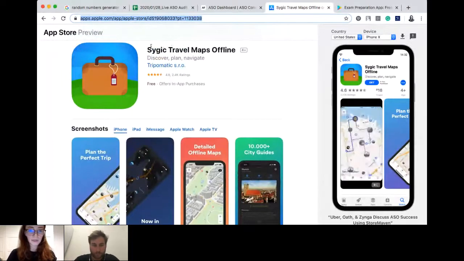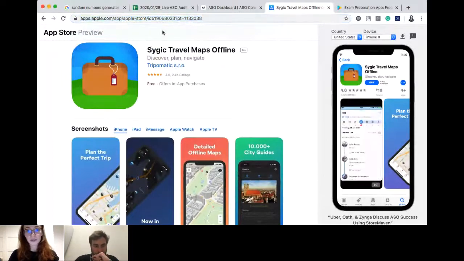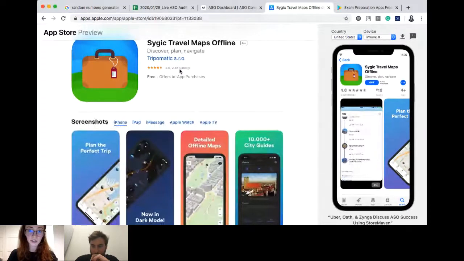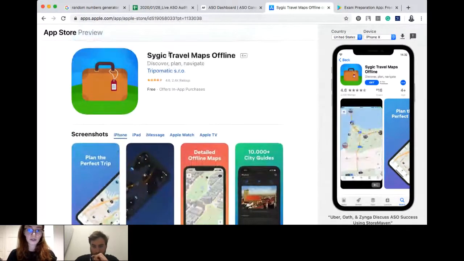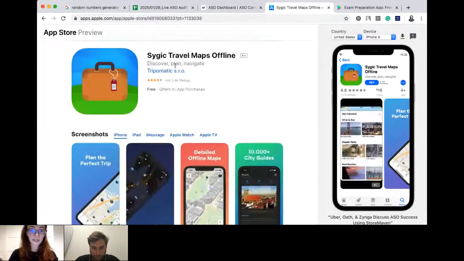So speaking about the optimization, I'm not sure which region we have here, the United States. I'm not sure that the United States is the key region for this application, but they are using travel, maps, offline, which are huge keywords here. Also, they listed discover, plan, navigate keywords here.